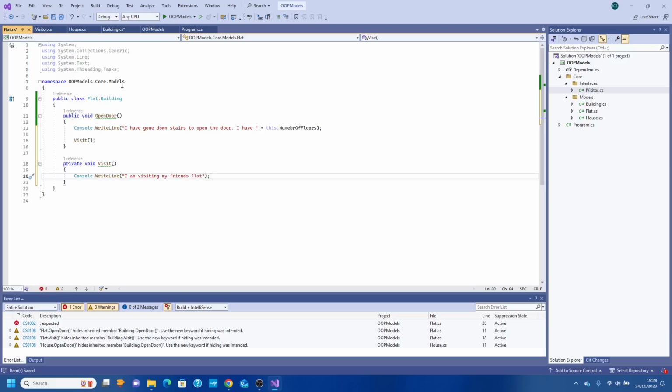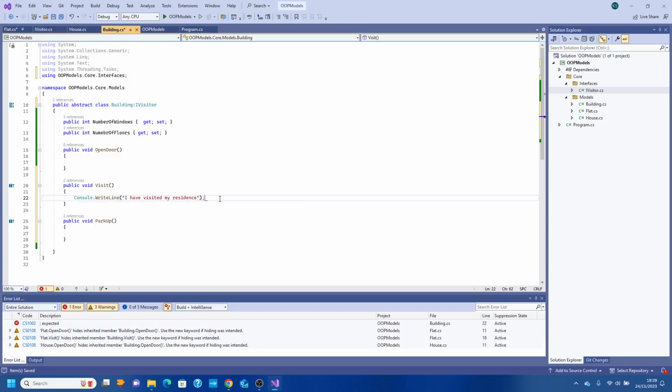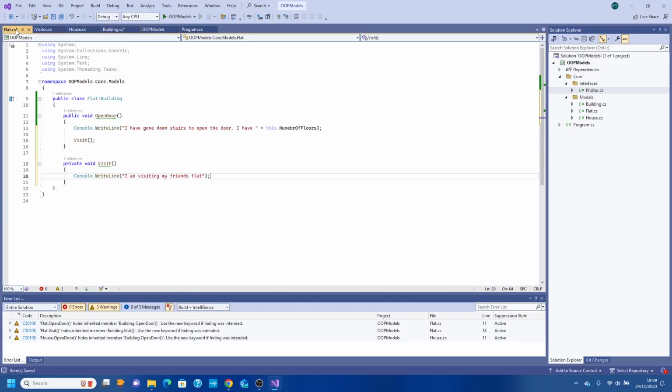And in here, this is just a simple console dot write line. We're going to say I have visited my friend's residence. And again, park up, we're not including the flat's.